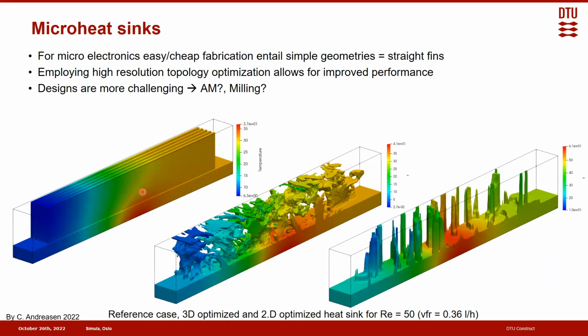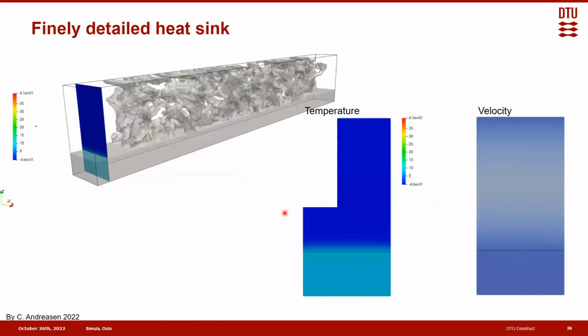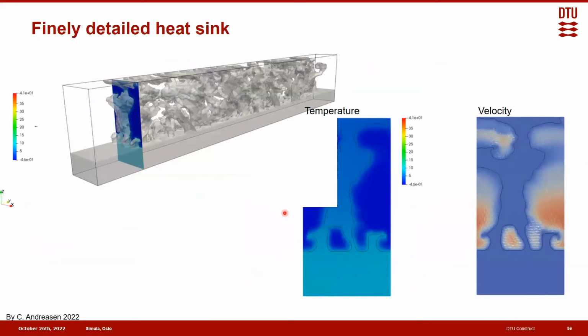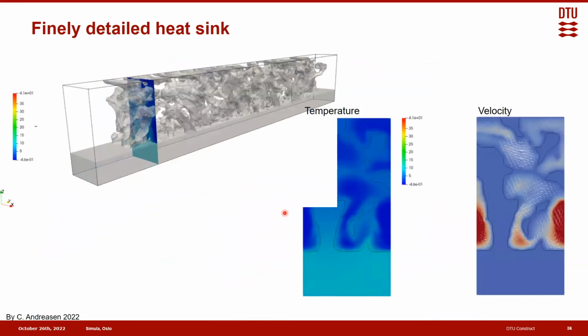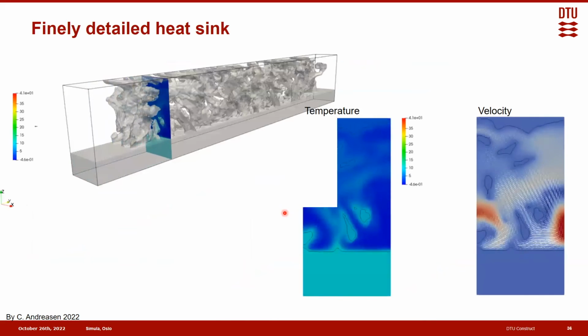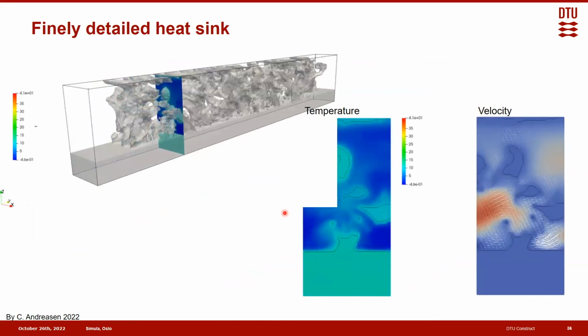So this is the benchmark or the reference design. This is if we allow the optimizer to run in 3D and we do not care about fabrication. And this is if we actually want to fabricate it at the end. So this one and that one, not too interesting to compare because this one is actually a little bit better. But here we try to reduce the amount of material. But this one, of course, if you had the money to produce it, is performing a lot better. So just to give you an idea about how this goes, you can see a small animation of the temperature distribution and the velocities and the actual structure. And you can surely see this is not something that you want to produce.